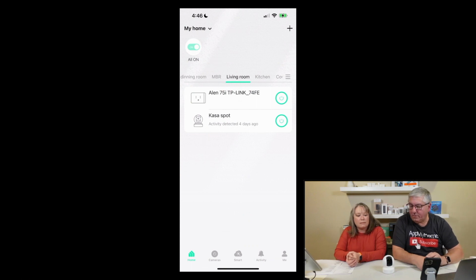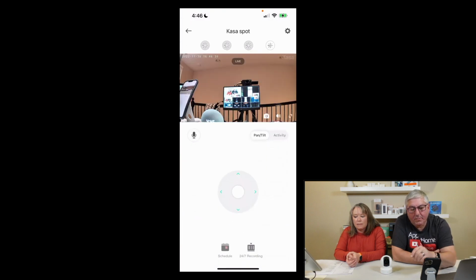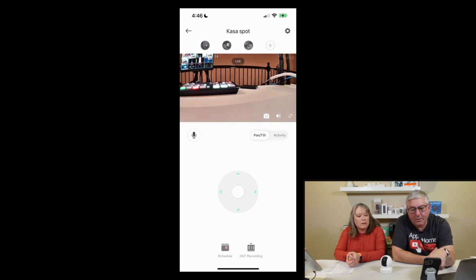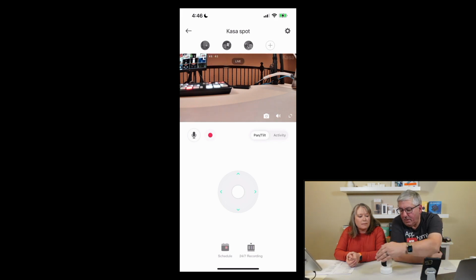And okay, there's the spot. And you see, I can control it from here. I can turn it on and off, of course, but let's turn it on here. And again, here we are. Boom. And you can just see the difference in the picture image, right? It's a lot clearer than the Wyze one because it's got a high resolution camera. And if I recall, it should follow my hand, right?